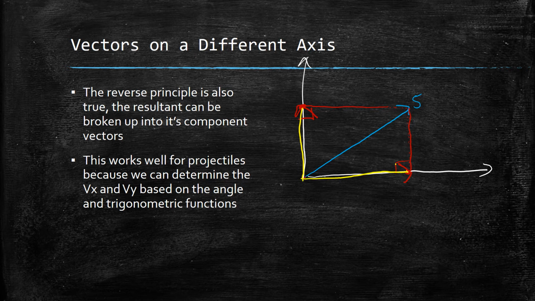these are the same 2 components we started with in the previous one. So basically we're just going backwards from what we started with. We're taking advantage of the fact that this is a 5 Newton vector, and we know there are 2 sides to that right triangle. Short side's going to be 3, long side's going to be 4, based on undoing what we've done in the previous step.